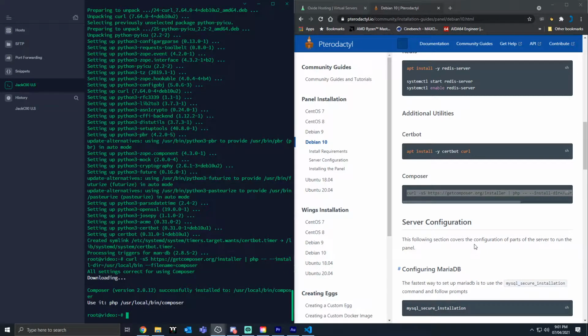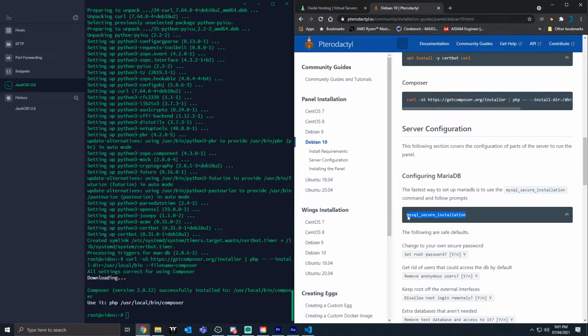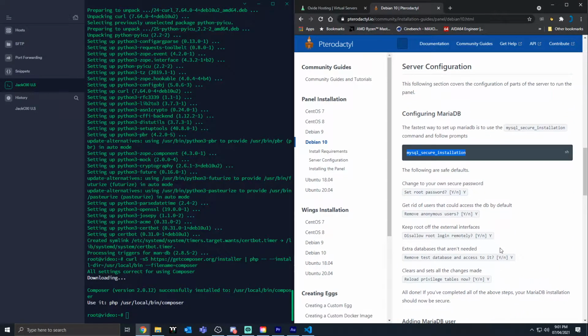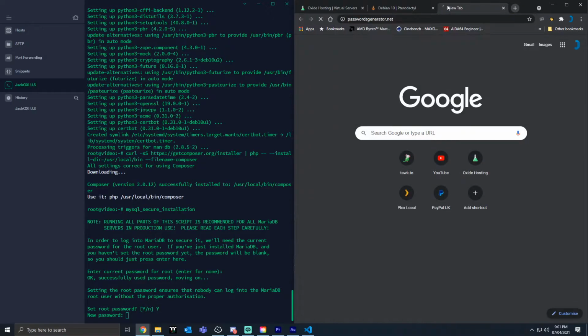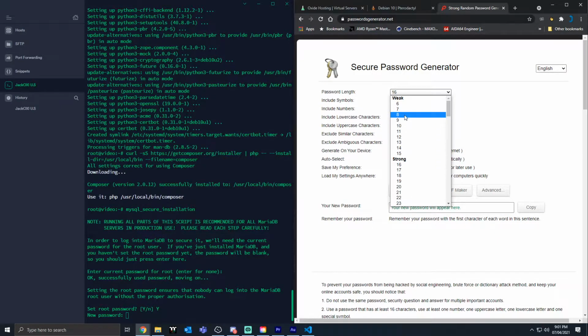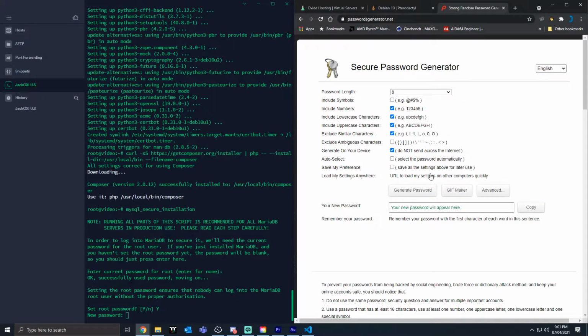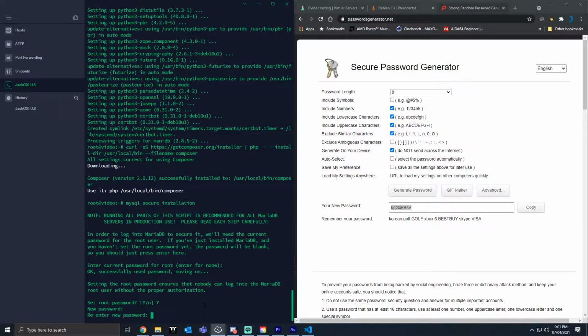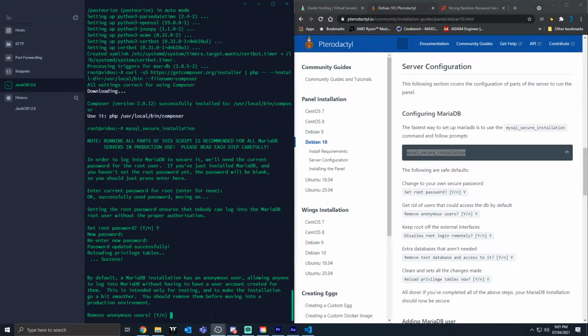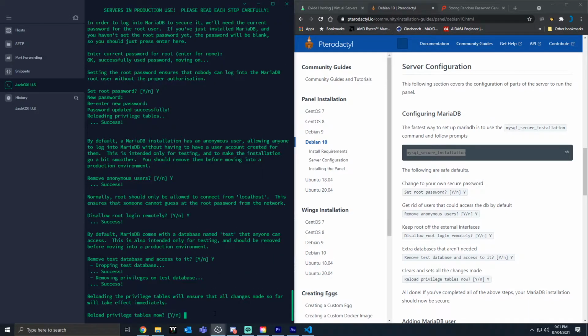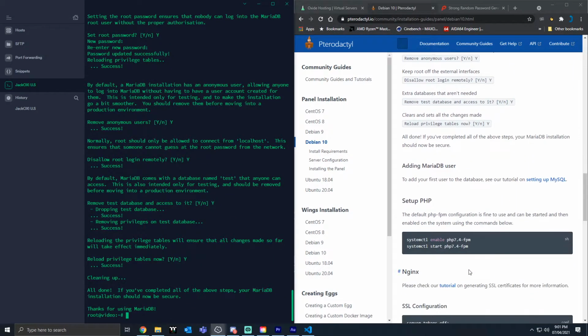Okay. We do not really need to secure mysql. It is not required. However, we can just quickly secure it, just so it is secure. So there's no current root password. We are going to set the root password. So let's go to password generator. And we're going to set a random 8-digit character, and generate it. Just set that. And make sure you save this password somewhere, okay? Because we're going to need to use that password later on. There you go. Thanks for using MariaDB. So we're done.